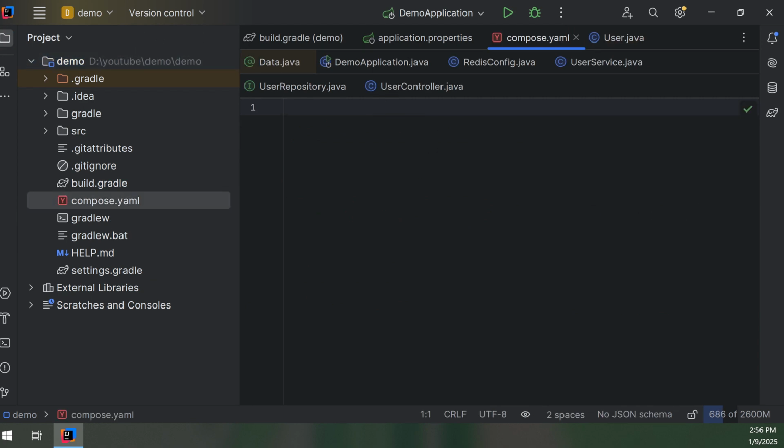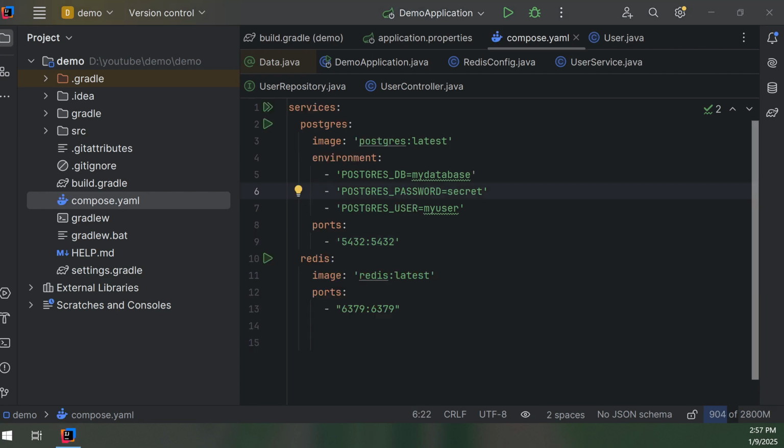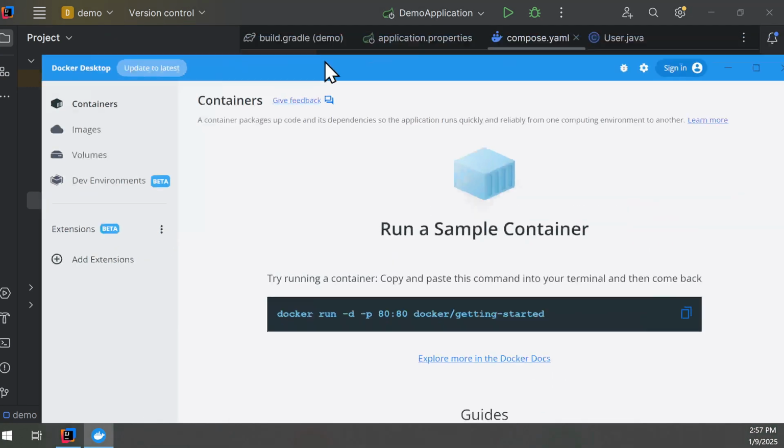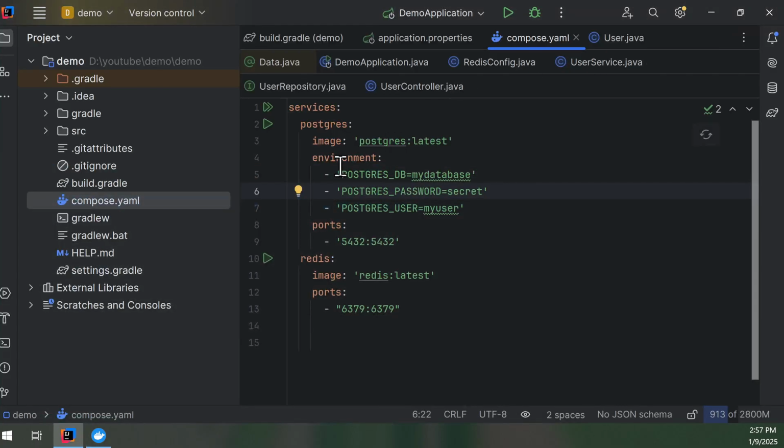Okay, what I need is Postgres, and also I need Redis. Here is my Docker, and there are no containers for now, and let me create them.